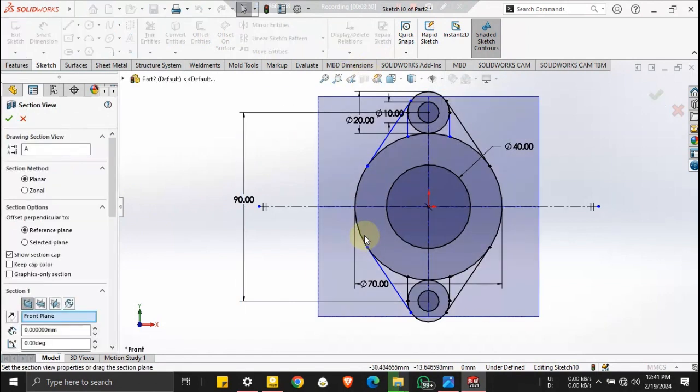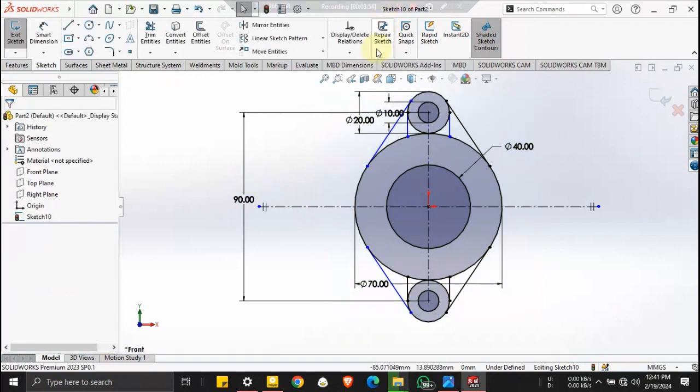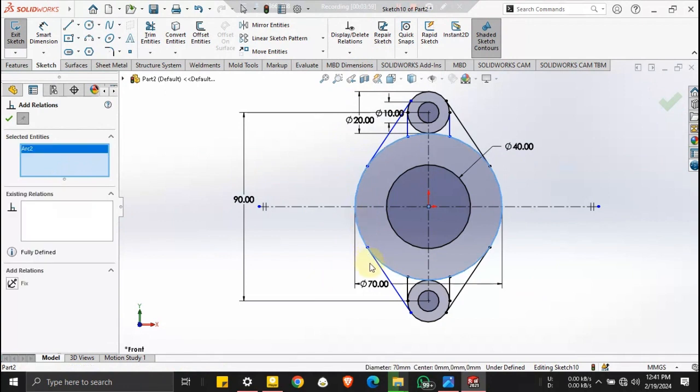This. What is wrong with my mouse? Add a relation, this to this, then make it tangent.